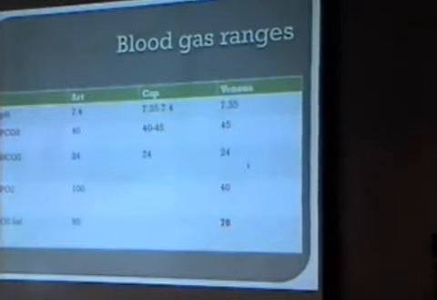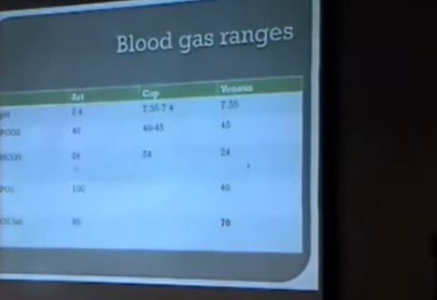How about CO2? Here is 40, 45. As I mentioned, these are normal adult values, not what we accept. We can accept different values in a newborn or a premature baby on vent. But the capillary will be somewhere in between, right? So, okay, if it comes 44, 45, 46, close enough. So the capillary blood gas is meaningful for pH and PCO2.